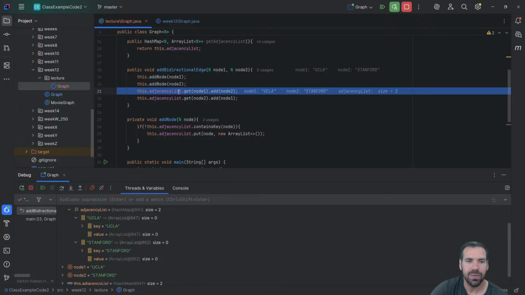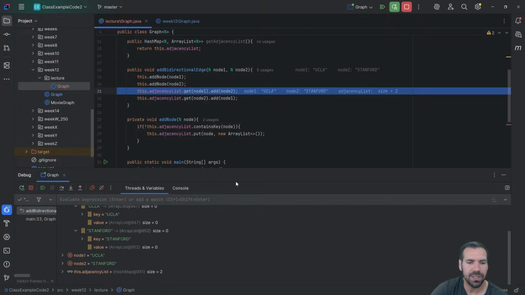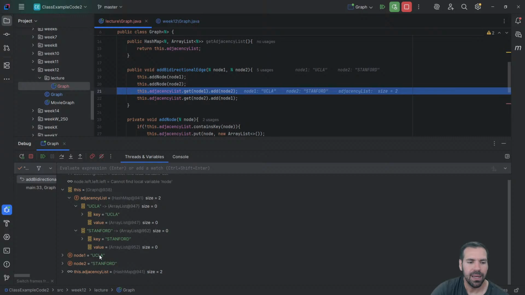So we're going to get the adjacency list, this dot adjacency list dot get node 1. Node 1 is UCLA. Let me resize this. So get the value at this key. The key is UCLA. The value is this array list at 947. And then at this array list, we're calling dot add node 2, which is Stanford.